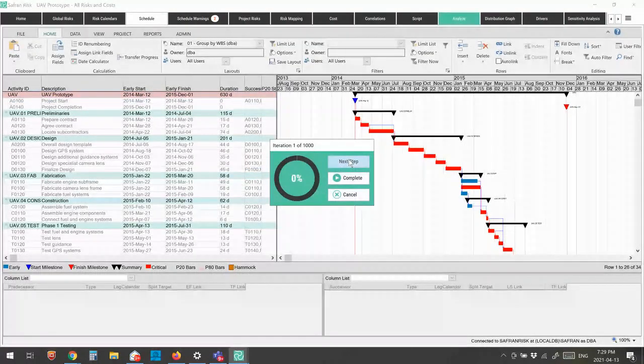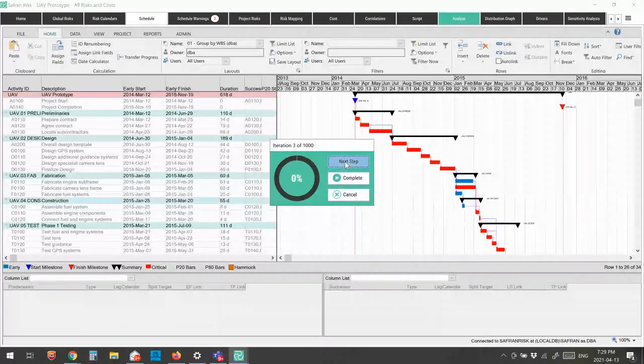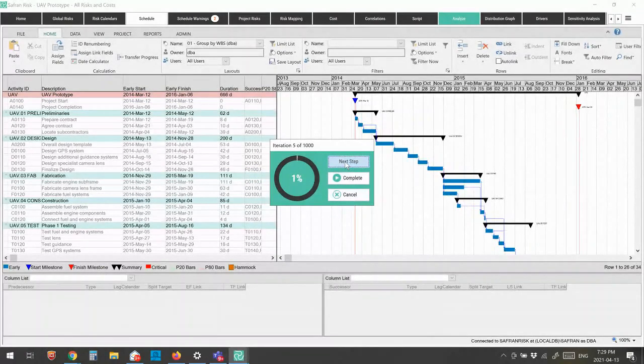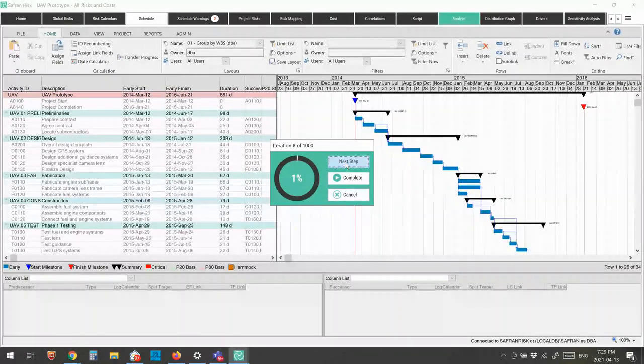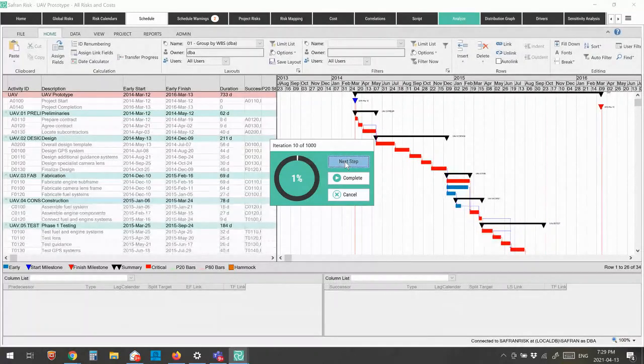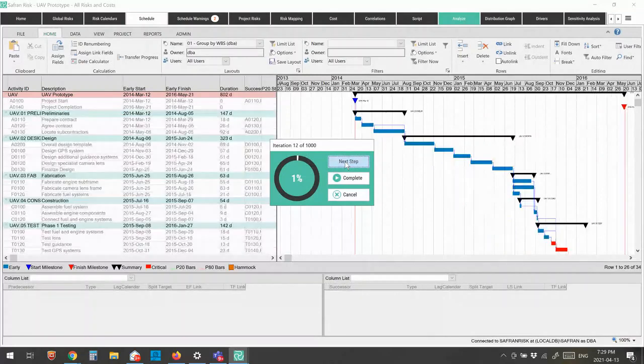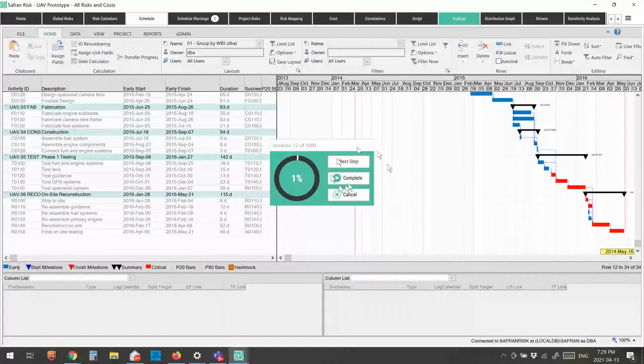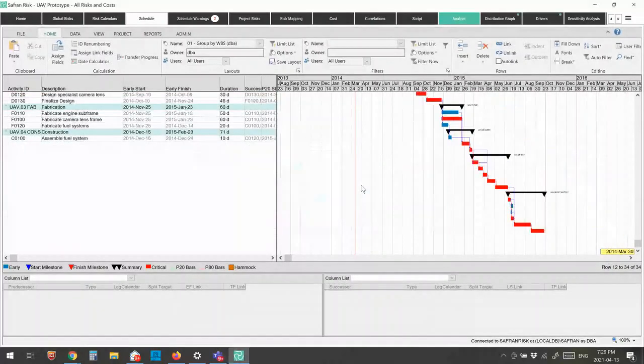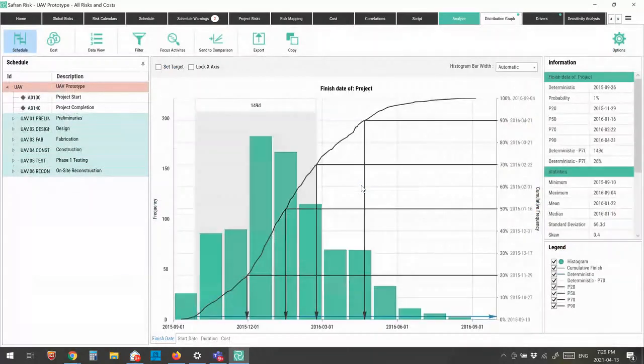Now, just like I would do in any of the other tools out there, I can step through the model and just make sure that things are happening the way I expect them to. Maybe there aren't some constraints in there or something that are stopping the model from working properly. When I get tired of stepping through, and by the way, I can scroll up and down in the model if I want to move somewhere else, I can hit complete. And the system will take me to the distribution graph, which again is fairly standard.